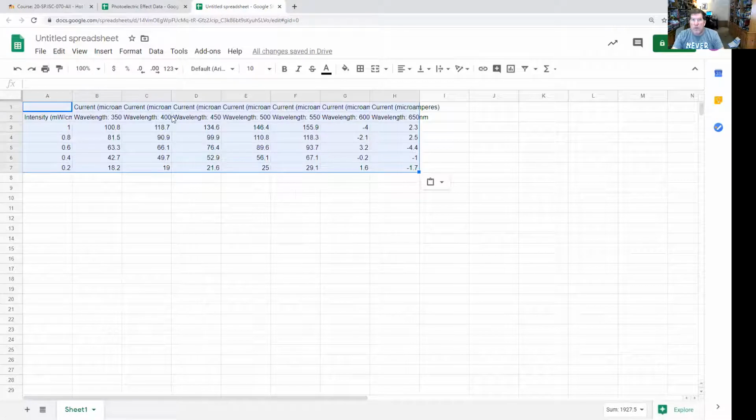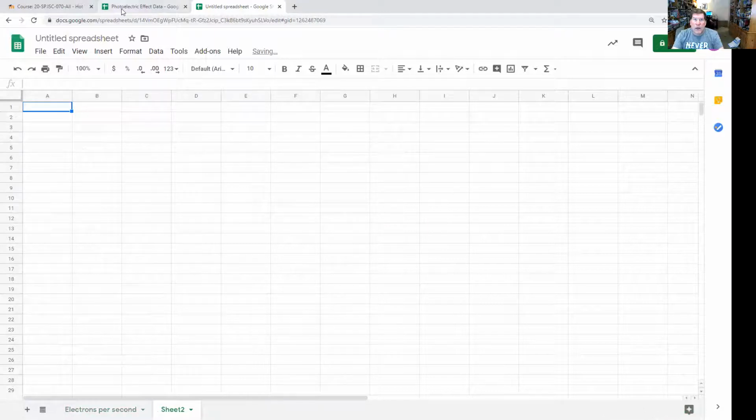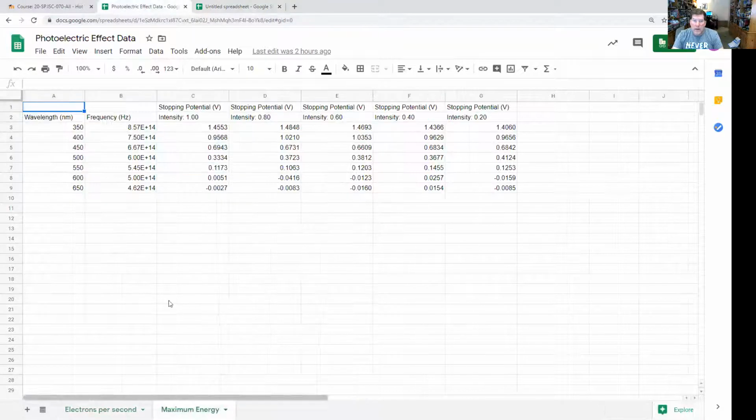There are two worksheets in this, so I'm going to rename this one to match the names in the original file. You get to see how badly I type. And then I'm going to add a new worksheet and come back to the original file and copy the data in the second window.